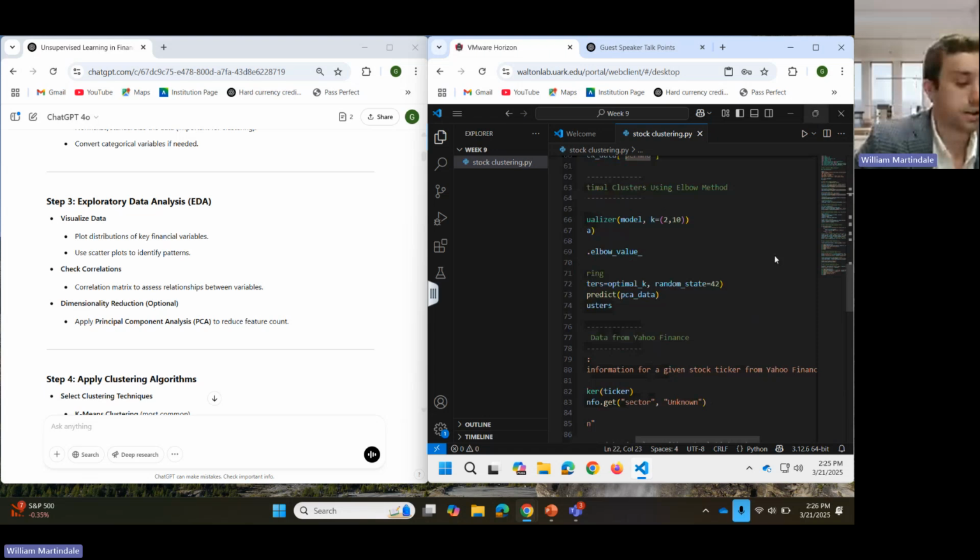And then third, we interpreted the results. Once we got our clusters, we analyzed their characteristics. Using Yahoo Finance, we fetched sector classifications for each stock to compare how well our clusters aligned with traditional industries. We visualized this with a heat map, helping us to see whether stocks grouped together in the same sector. We also calculated risk-adjusted returns to identify clusters with the best investment potential.